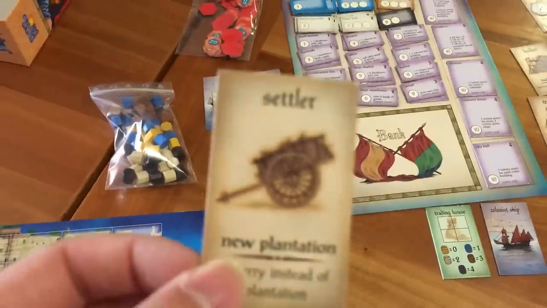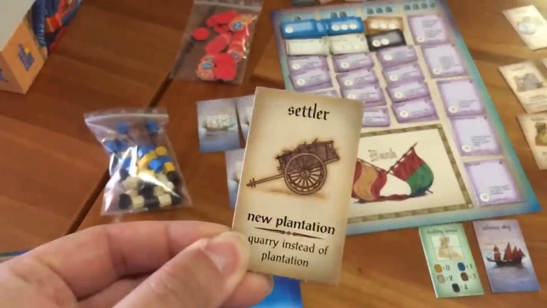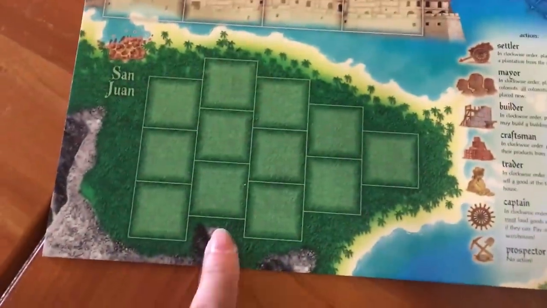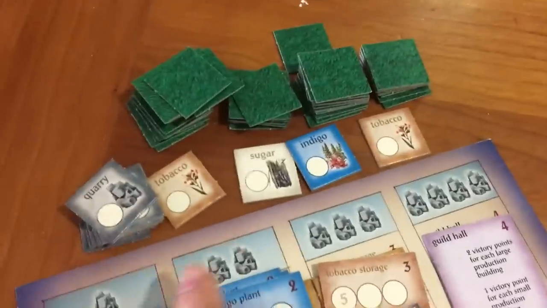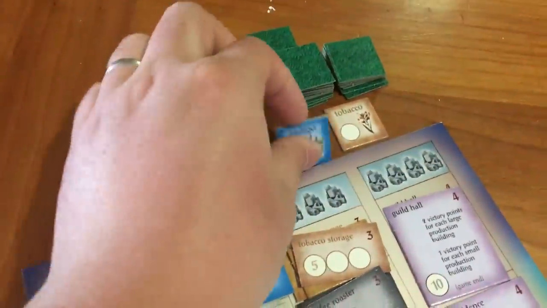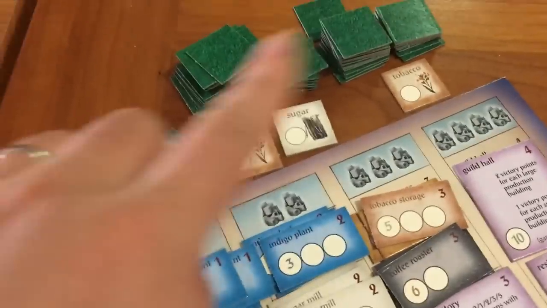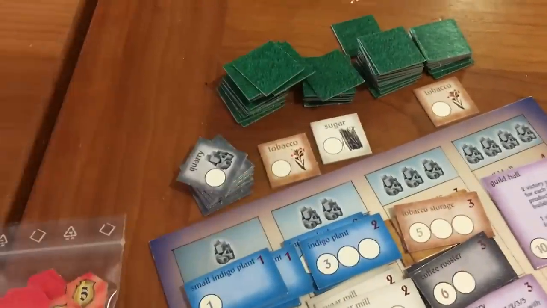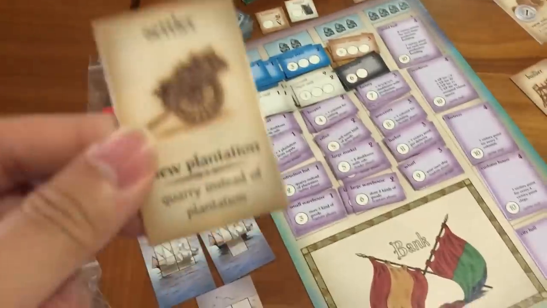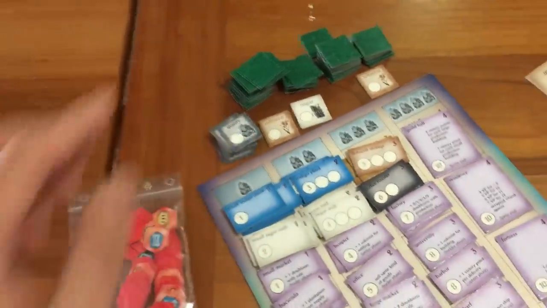So let's look at the settler card. This lets you place a new plantation, or if you pick this role, you can put a quarry instead of a plantation, and you would put it on your island space over here on your individual board. So looking over here, this is the current available plantations. You can pick one, let's say indigo, and you would place it on your island. And then every other player would get to pick a plantation tile, and then you would replace the market with new ones. And if you were the one who picked this role, you can do a quarry instead, which I'll explain what those are later.